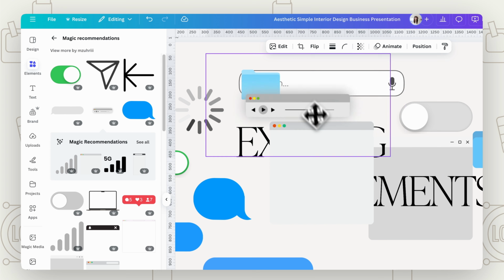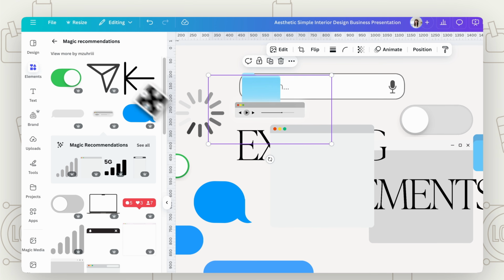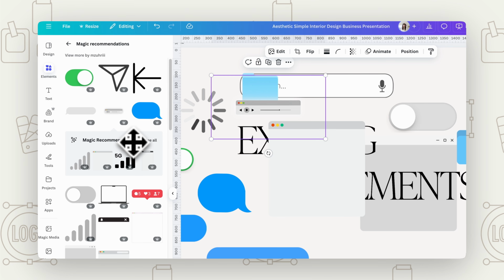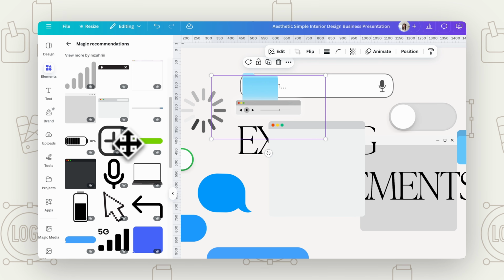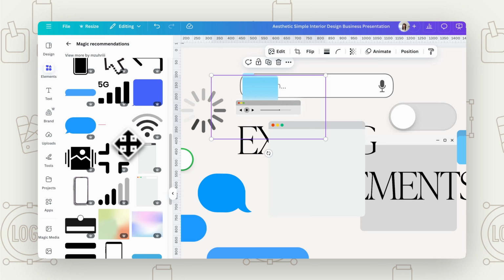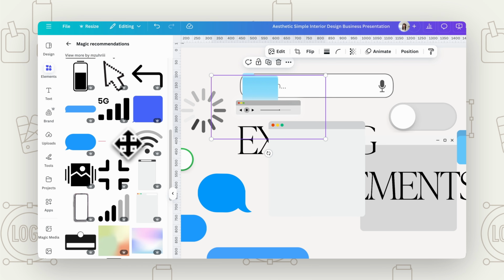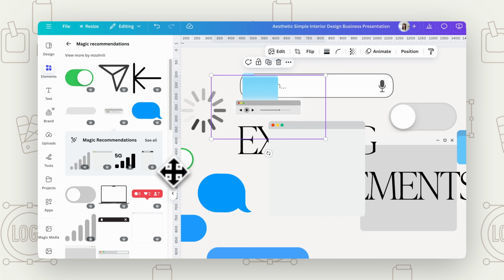So you want to go in and search for some, but then as you start to find some that are perfect, notice what it recommends, because it will start to recommend more to you that you could find useful. Now, if you notice here, pretty much all of them are pro. So again, if you are using free Canva, you may find this a little bit harder because most of the stuff for this style is pro.